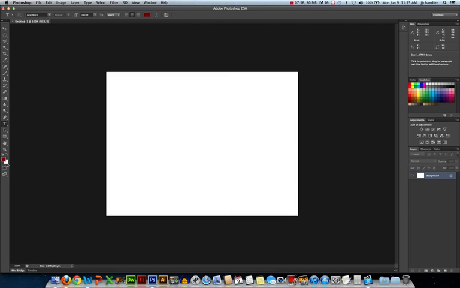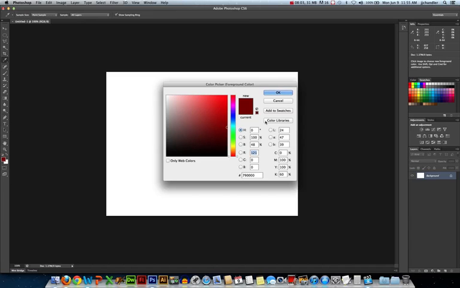Down here is the color palette manager. So here's foreground and background color. If you click on one, it opens up the color picker window, which allows you lots of different ways to work with color. So here you have hues, here you have tints, and you've got shades. You can type in hexadecimal codes, you can type in the RGB code, the CMYK, hue, saturation, etc. So these are all ways to manage your colors.